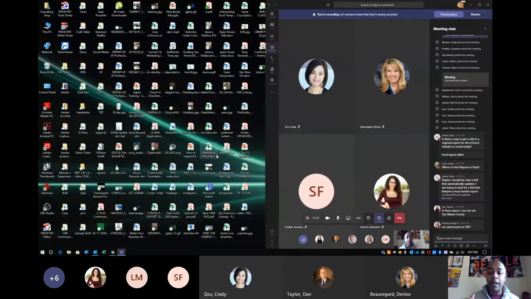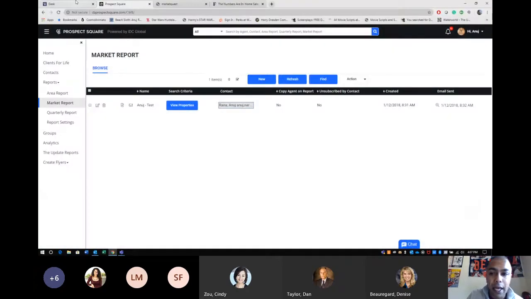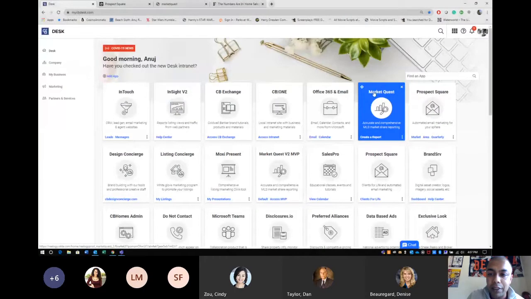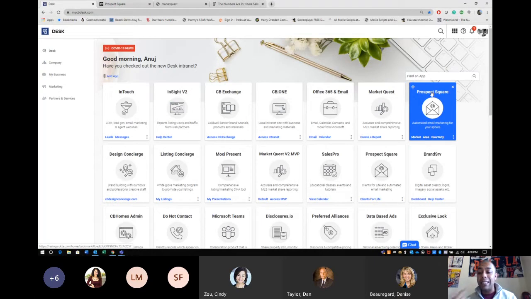So that first set of reports that I was talking about is in MarketQuest. If I go back to my desk, MarketQuest is that first tile I was in that gives you the MLS data. Prospect Square is that second tile I was in, and that gives you home and market data already generated for quarterly and area reports.